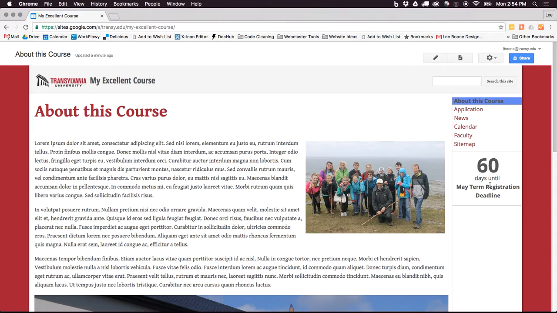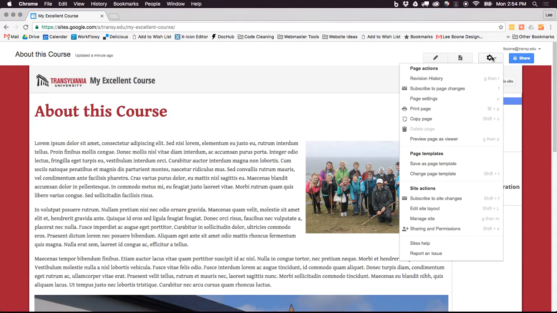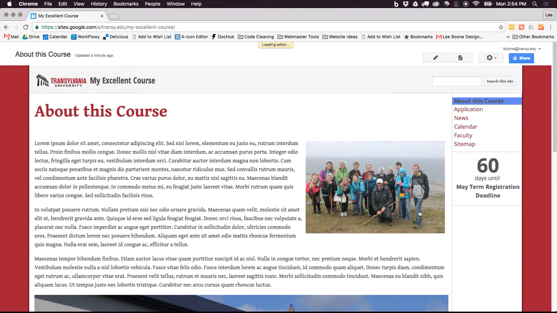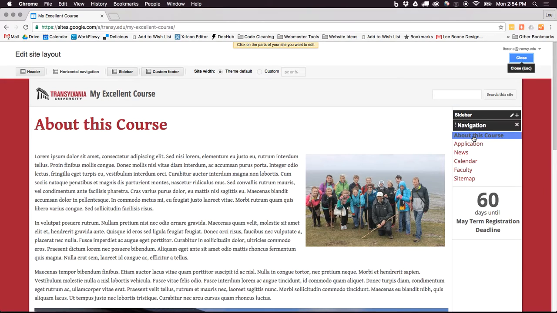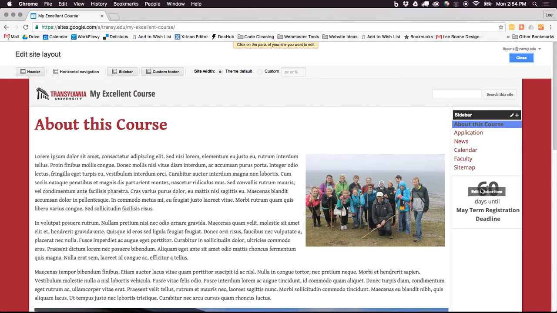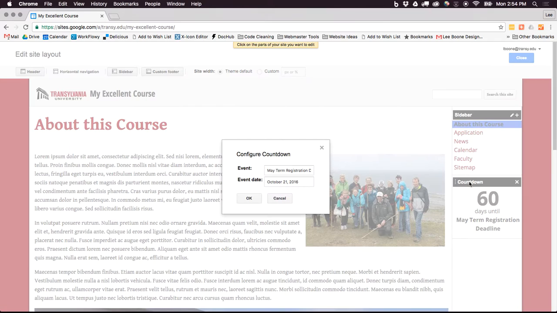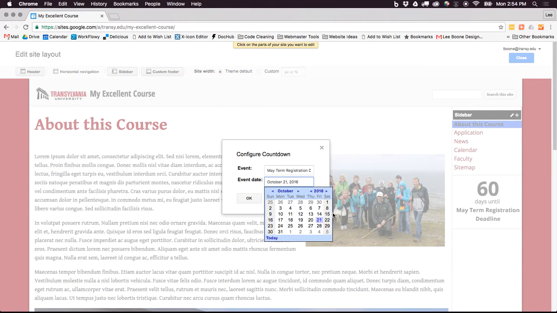Currently it's for the registration deadline, but there's a few things you might want to update by going to Edit Site Layout. Once you're there, you can see that you can select these little widgets here. If you wanted to change this date to another date in the future, say once this date passes, then you want to put the date that the course actually begins, then you can select that here and change that text.